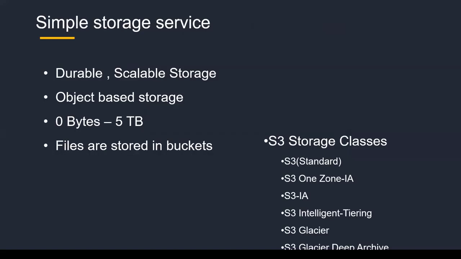And again, S3 has 6 different storage classes. Guys, here I'm not going to waste our time on the PPT. I will quickly finish this slide and jump over to the console so we can explore how it exactly works, right? So S3 has 6 different storage classes. First one is S3 Standard, right, where you can frequently access, or you can say frequent access storage class. Second one is S3 One Zone. One Zone means your data is only available in a specific single data center. If any natural calamity or any problem or failure occurs, you will not find your backup data. It will be completely lost, right?